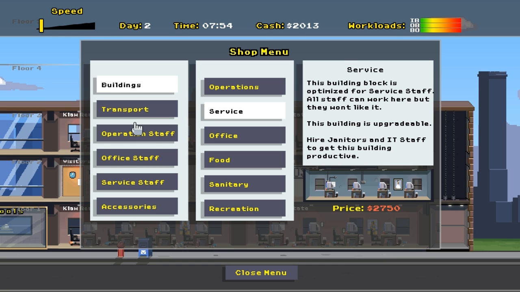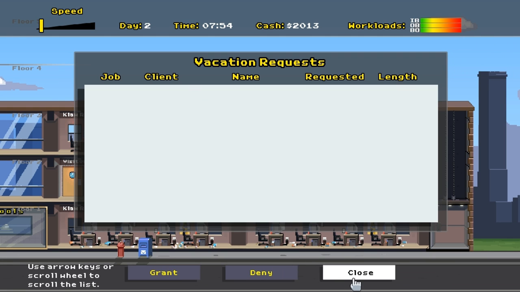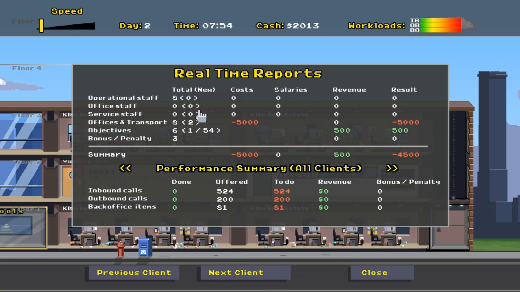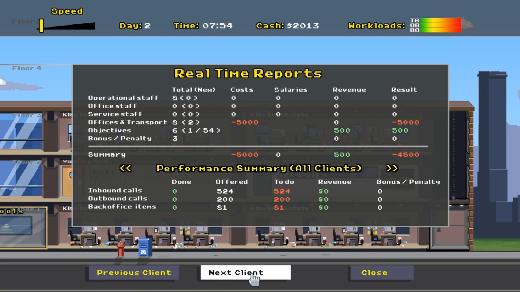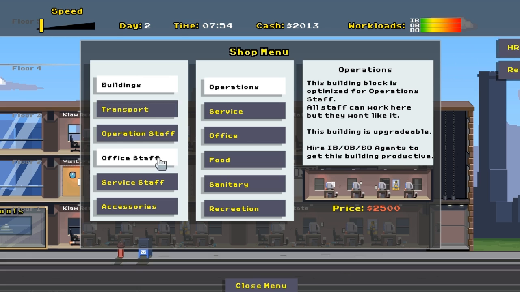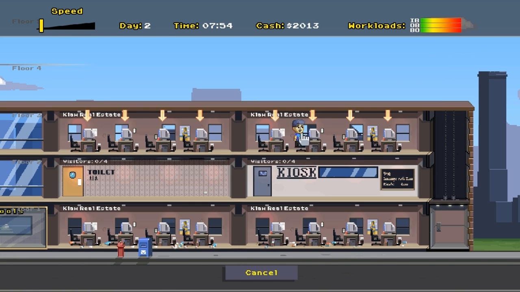So we've got 80 calls. Let's have a look at our HR report. Can we not go back to that report? How do you go back to the previous report? I want to see yesterday's report. My reports. Ah, okay. No, this is yesterday's previous client. Next client. No, it's not going to show us. I want to know how many calls the outbound team did. I think they did 120 with 2 staff. So I think if I get 2 BO team, then we should get the BO queue finished. Hopefully. I'm really enjoying this. Right, salary $15. Okay, that's fine. BO agent, you can work there.